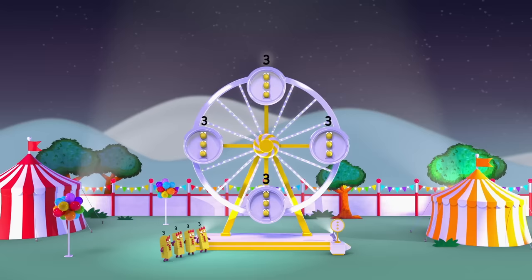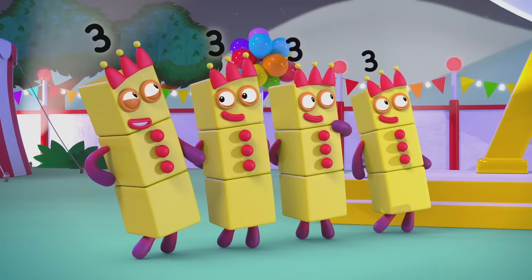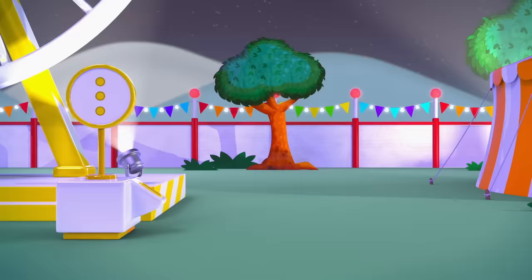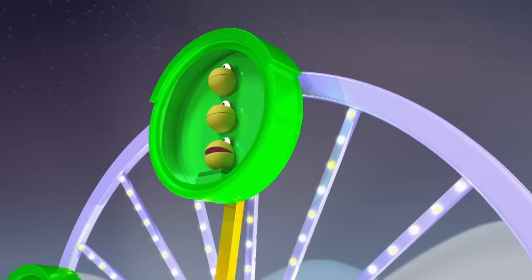One, two, three, four. How many in each carriage? Three. So, how many tokens do you need? Four times three equals 12. 12 tokens. Four lots of three. Around we go, four groups of three, 12 number blocks all going wee!